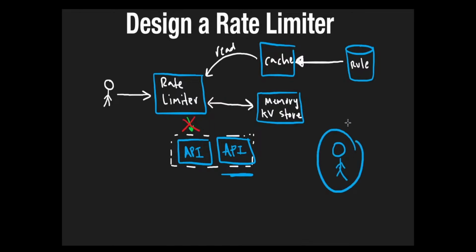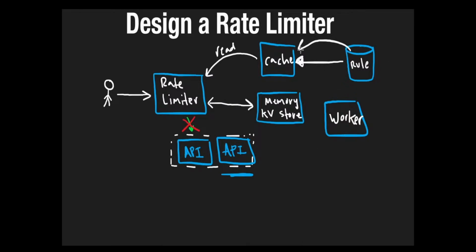So as developers define rules or update rules, we need some type of background process that will also cache them. And for that, we can have some type of worker that is responsible for doing that. Of course, a database can't directly write something, so we would read from the database and then periodically update the cache. We could do this pretty frequently to make sure that the rate limiter isn't reading stale rules. And like I said, we're not going to be updating the rules super frequently likely. So this should be good enough, and we can probably scale these horizontally as well if we really needed to.